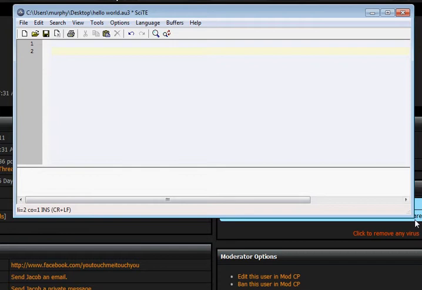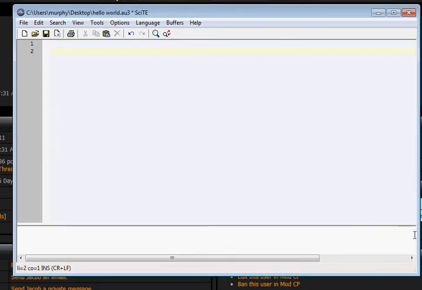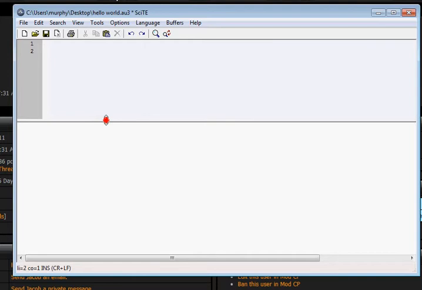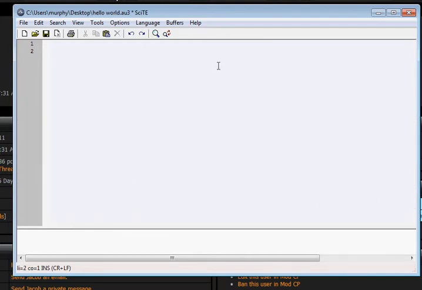I'm not going to use any functions that pop up the answer, just going to write it to the console. Here in AutoIt 3, this is the console. It shows you what's going on, what's wrong, what's right, anything. It's like the debugging area. So we've already covered what variables are, how to use them, and what they can and can't do. Actually, variables can do just about anything you want them to do. They'll do anything you tell them to do.